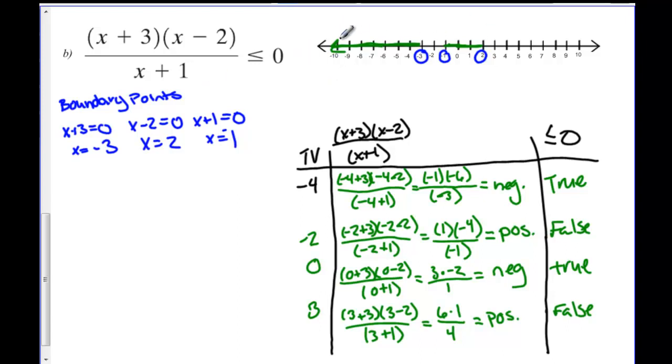So at the negative 3, so everything less than the negative 3, at the negative 3, parenthesis or a bracket? Bracket. Let's go to the 2. Parenthesis or bracket at the 2? Bracket. At this negative 1, parenthesis or bracket? This is the tricky one. Parenthesis, because you can't divide by 0. So that one has to be a parenthesis. We know that x cannot ever be negative 1. So there's the tricky part that will get you.